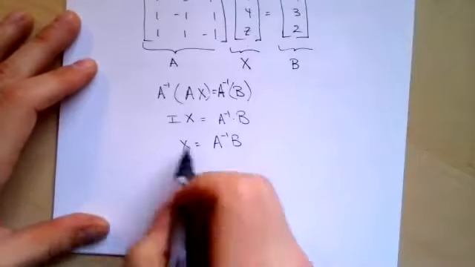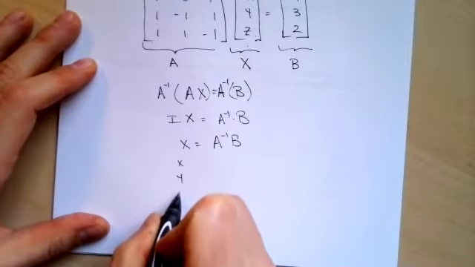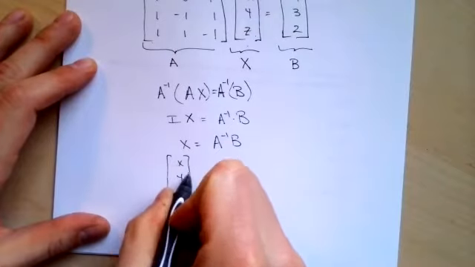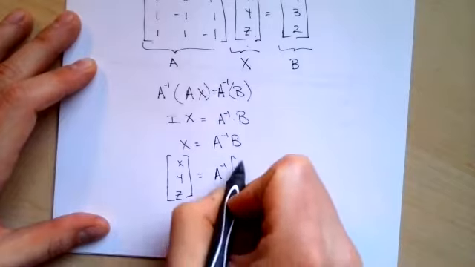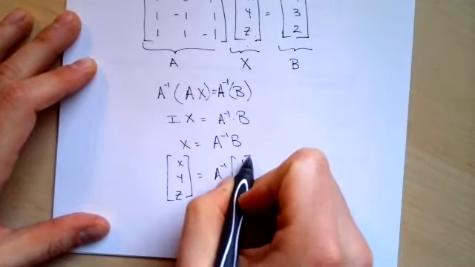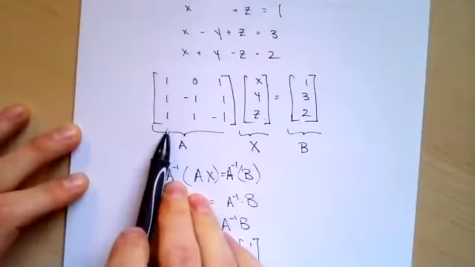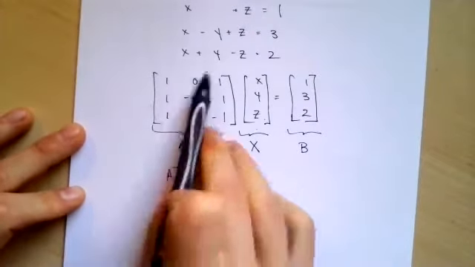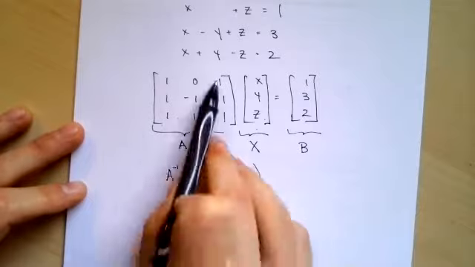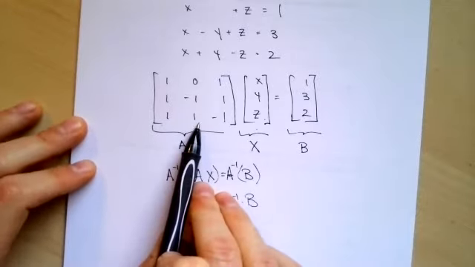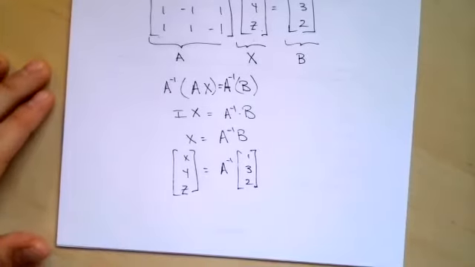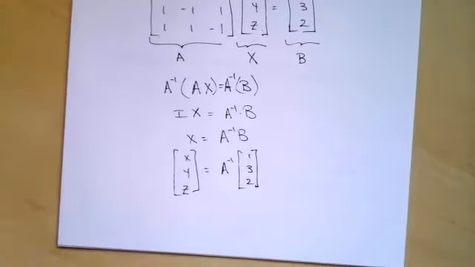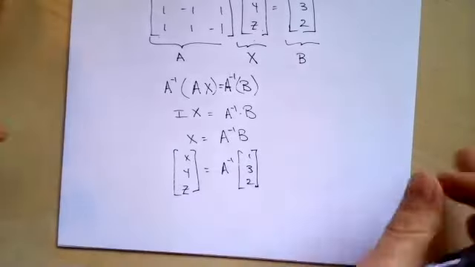So in other words, our x, y, and z can be found fairly easily if we know the inverse of the matrix. And again, a computer system, as soon as we define our system of equations as a matrix, can easily find the inverse for us, and then it can also easily do the product here, and then it'll give us the vector of solutions. So let's go ahead and work that out. Let's compute the inverse real quick.